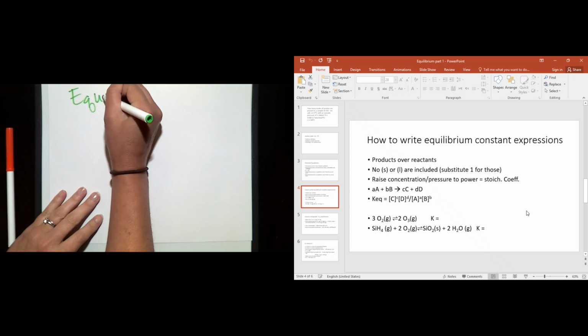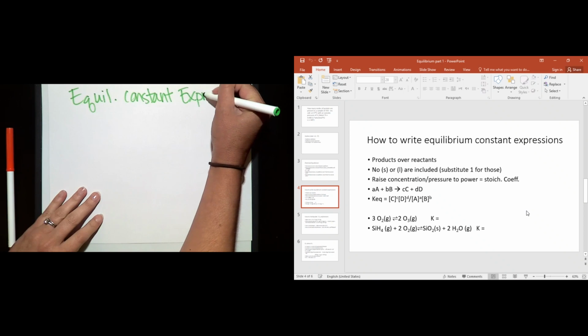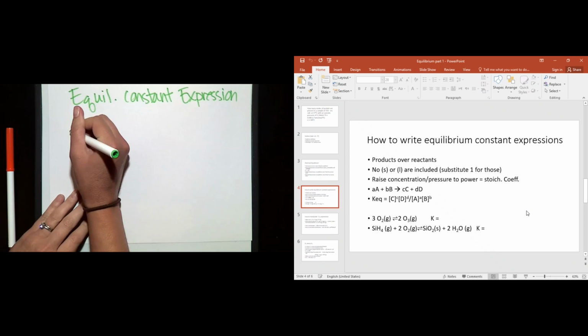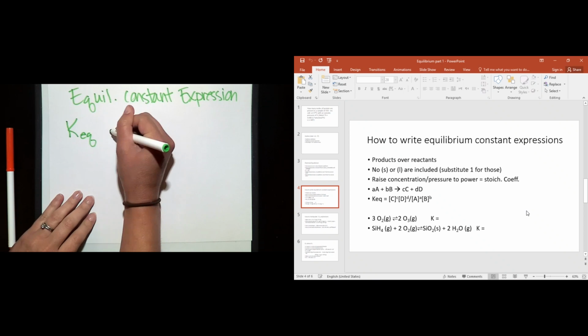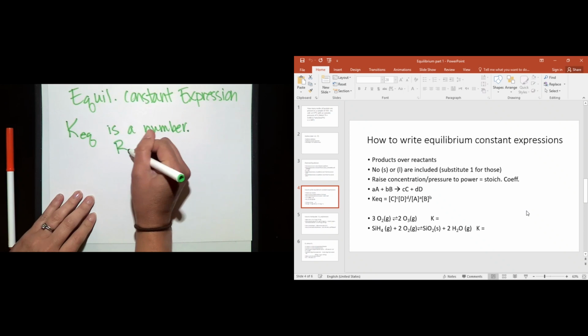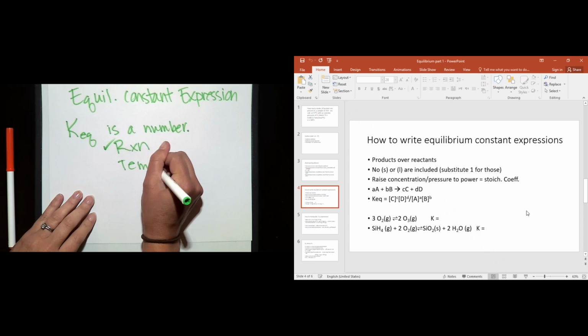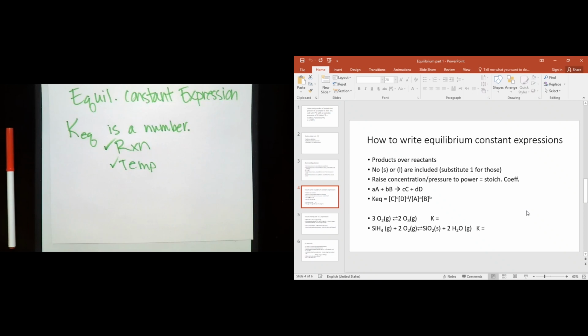Oh, you're back. Okay. Equilibrium constant expressions. So we talked about the equilibrium constant as a number. K EQ is a number. You look it up. It's based on the reaction. RXN is my shorthand for reaction. It's based on the reaction, and it's also based on the temperature. Temperature is a measure of heat, which is thermal energy. So if we're changing the relative amount of energy in the system, we're changing the ratios based on the energies of the bonds. Okay, so it is a number, but we also relate it to what we call an expression.